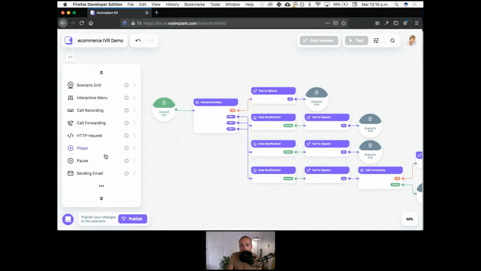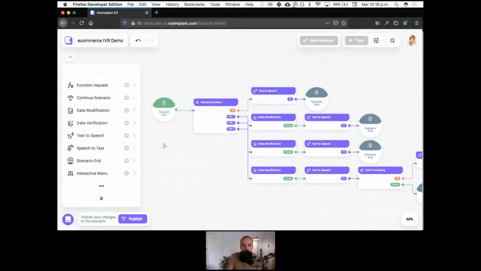Now, what do we want? What I want to show you guys is how to automate those inbound calls and have a more intelligent IVR that actually recognizes your customer and proactively tells them about their order, instead of the customer going through a long menu until they can reach the "what's about my order" option. So we will evolve this current template so we can have what I just mentioned, and we will use some of these tools that we have here to do that.